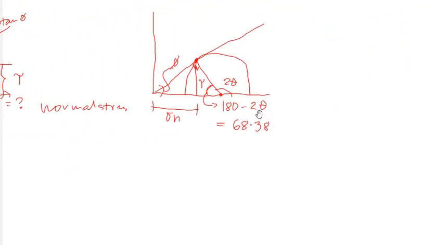So, you just have to substitute it here. Makukuha na natin na angle is equal to 68.38. Yung angle dito is 68.38. So, drawing natin ulit ito. Kunin natin itong triangle. To solve for the shear, kunin natin itong triangle na ito. So, this is 90. Ito, yung value natin dito is yung shear natin. Ito yung hinahanap natin.